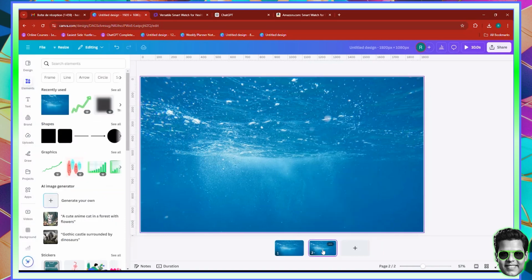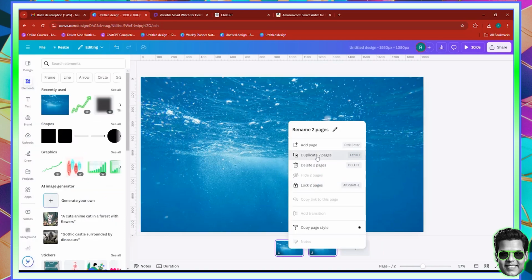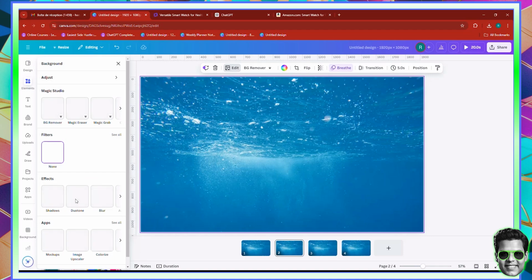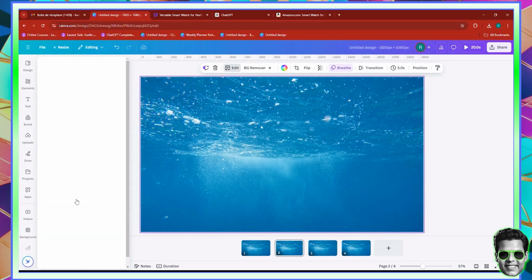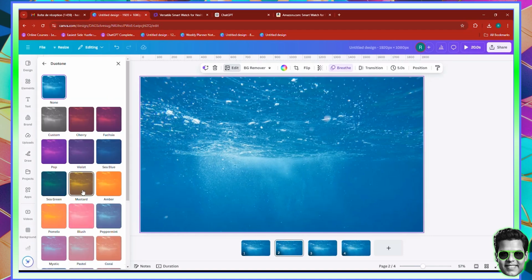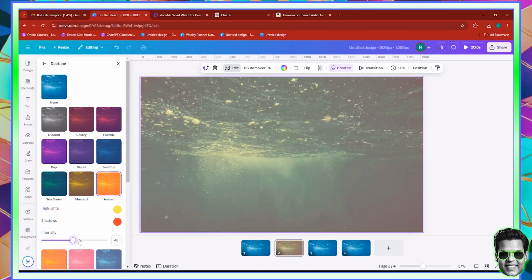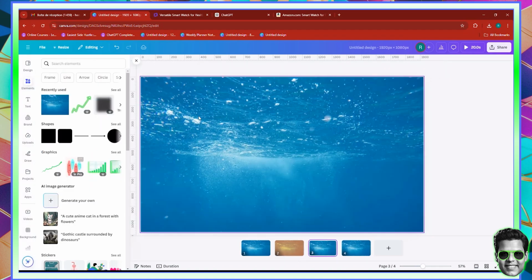Let's just do it like this. All right, so for the second one, you can click on the image and you can give it a different color, right? By going to edit, with the duotone effect, we can give it a different color, just so that we can make it nice. For these ones, for example, you can give the amber. You can give a different color here, maybe the sea blue color. Each time you click an image, you must click on edit so that you can use the duotone effect.